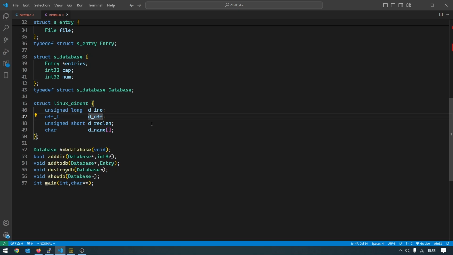Linux dirent. What if we were just to use a regular dirent? Would that make a difference?